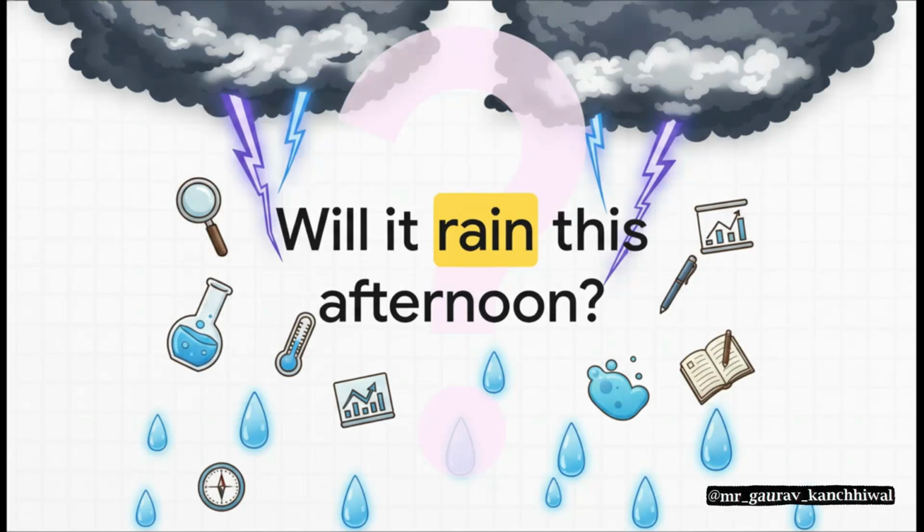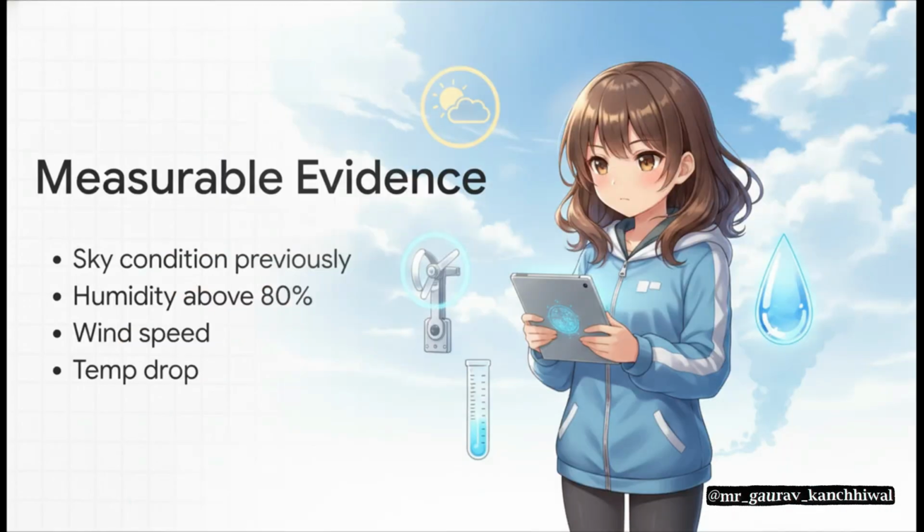I really want you to think about this central question. If you wanted to test whether it will actually rain, what takes a question from a simple yes or no to something that's scientifically testable? Well, Meghna needs to ask questions that seek out measurable evidence based on past patterns. She could ask, what was the condition of the sky the last time it rained? What is today's humidity? Is it above 80% like it was during the last storm? What's the current wind speed and direction? Is the temperature dropping? By listing out these specific questions that rely on hard, measurable data, Meghna elevates a casual guess into a rigorous, scientifically testable prediction.